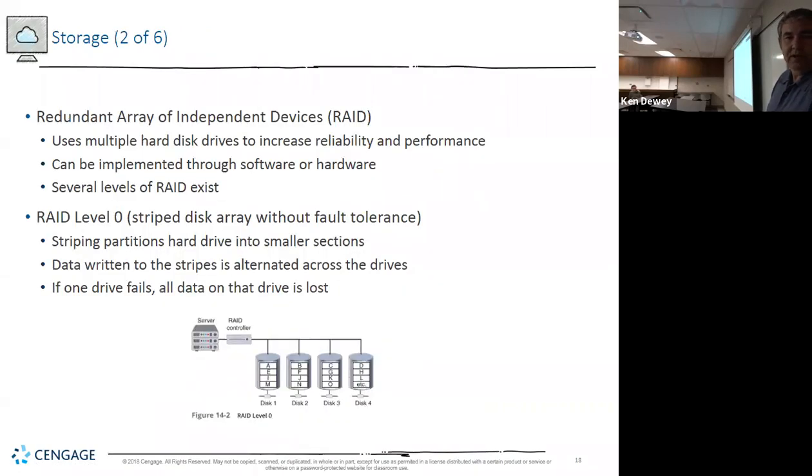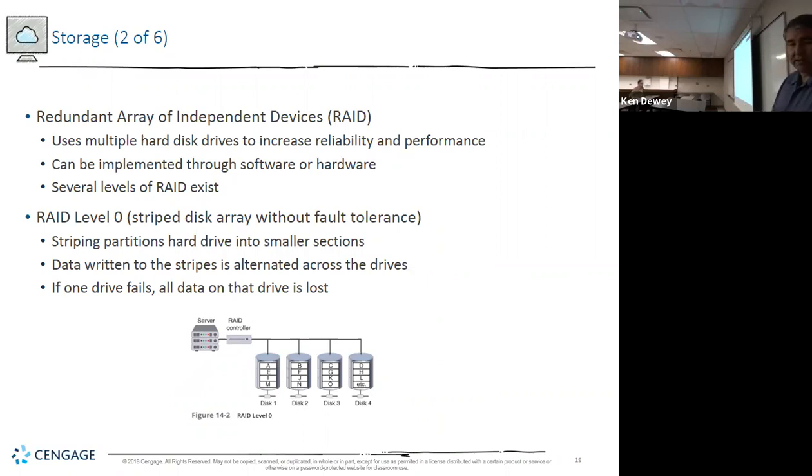All right. RAID. They call it redundant array of independent drives. Some people say it's inexpensive drives, but it's really independent, or either way. It's using multiple drives as one, pretty much. Okay. They talk about RAID level 0, which is no redundancy. It's really just striping. What you're doing is writing across most or all of the drives.